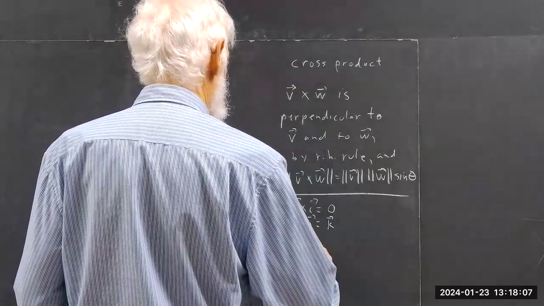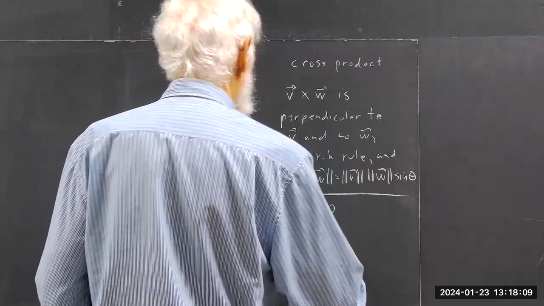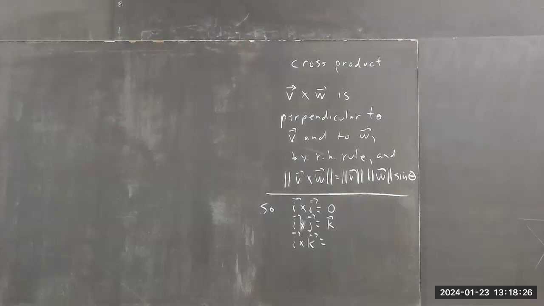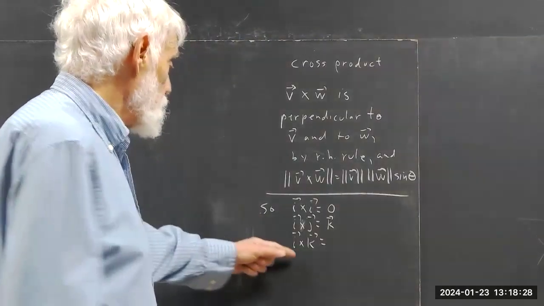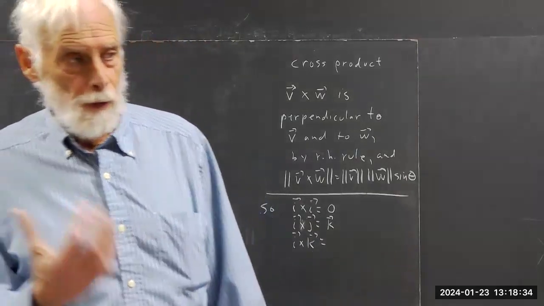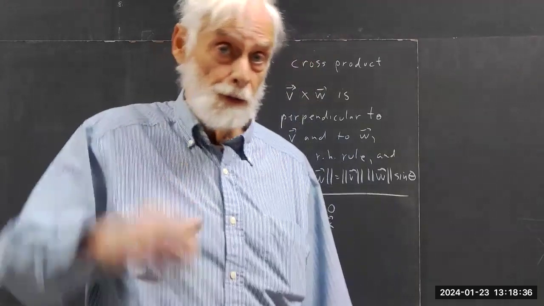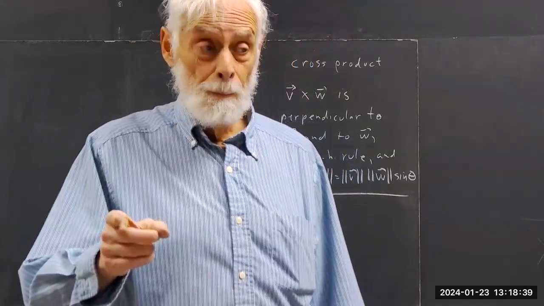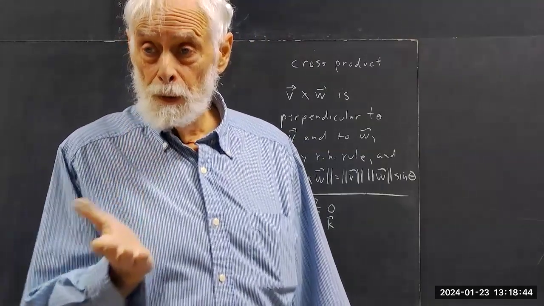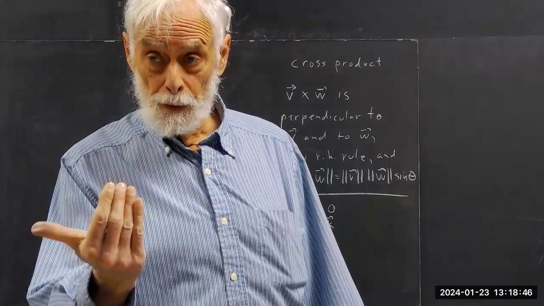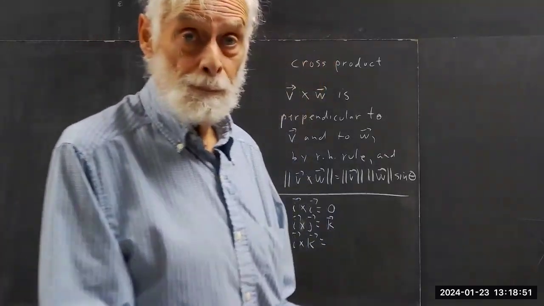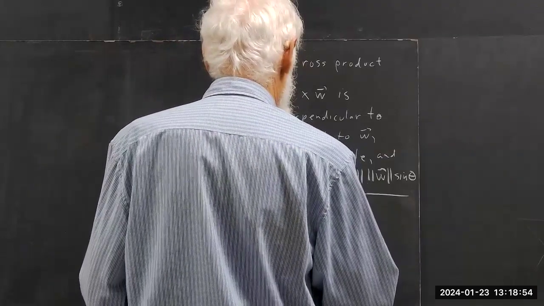Okay, now what's I cross K? Now you want to think this through the way you can just list these, because it's very helpful in getting the right-hand rule straight before you have to use it in weird cases. The I is here and K is here, right? So if you put your fingers in the direction of I, turn them toward K, your thumb's going to go in the negative Y direction. That's negative J.